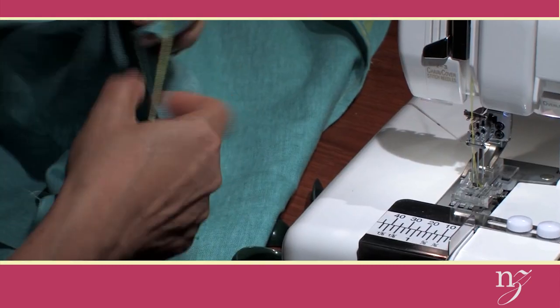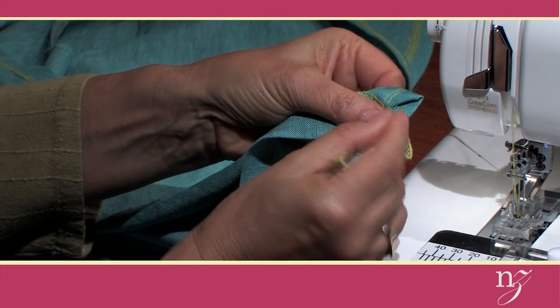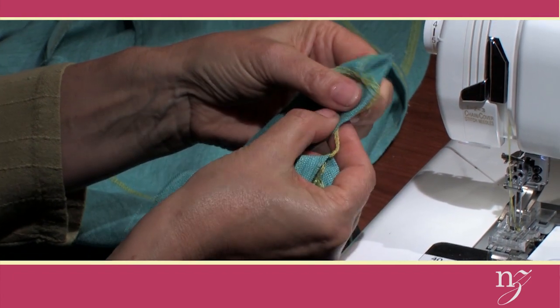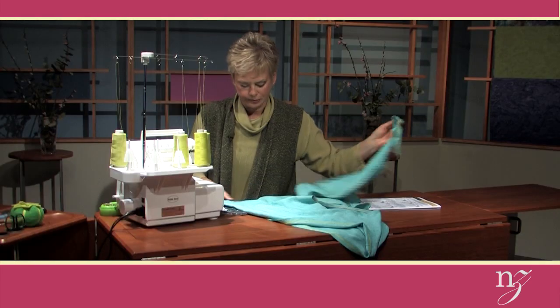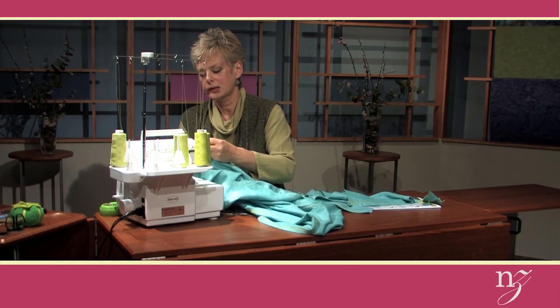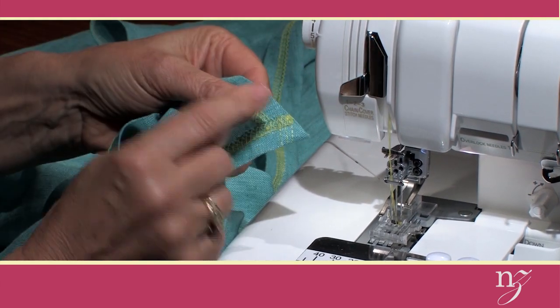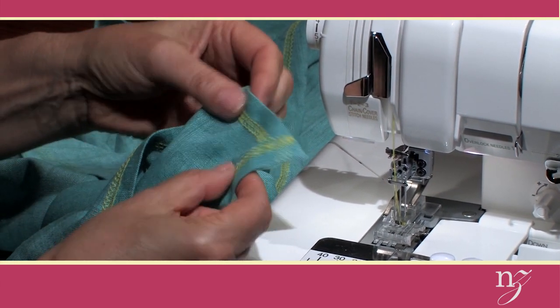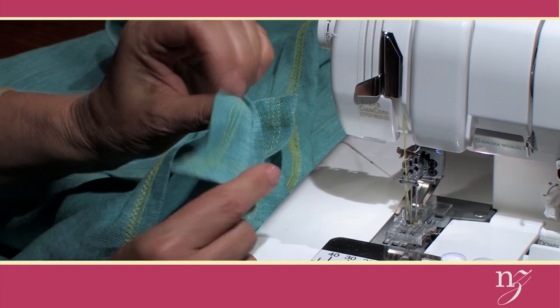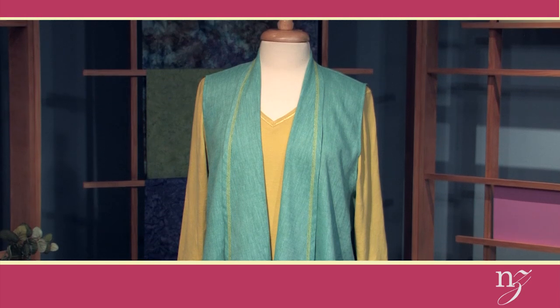You'll have a little extra thread tail — clip this and thread it through the serging area. Let me show you on the finished garment. As you look at the corner, we've taken some time to thread that through, making it completely even and finished nicely. Then just do a final press. You have the cover stitch and the triple stitch. Here's our vest on the dress form — the fabric drapes beautifully. The cover stitch has made this garment reversible, and you can sew it in an afternoon.